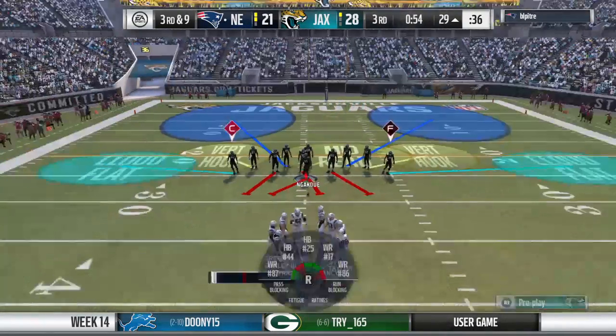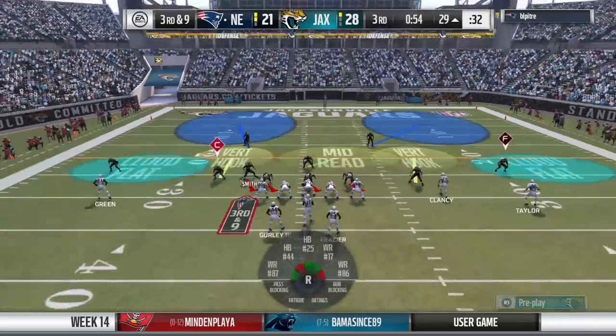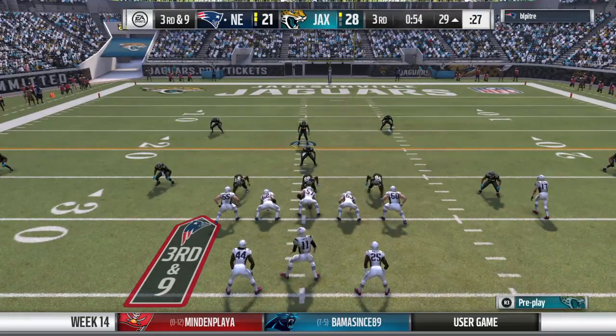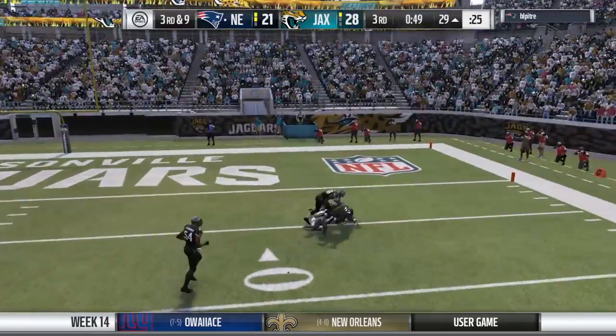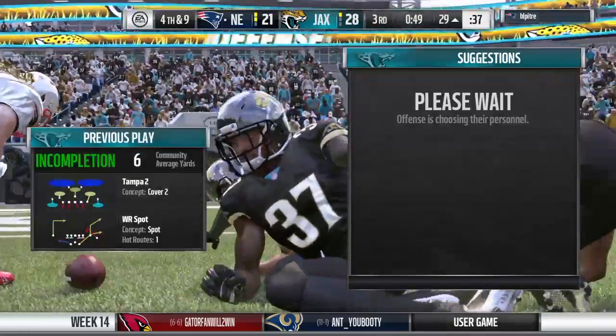Now play number 7 of this drive, but it's a tough 3rd and 9. They send Green to the left on his own. Throwing on 3rd, Goff. And he couldn't hang on to it through the contact. Incomplete.